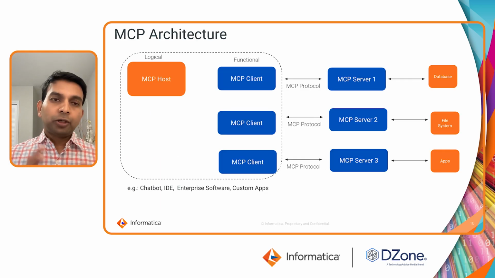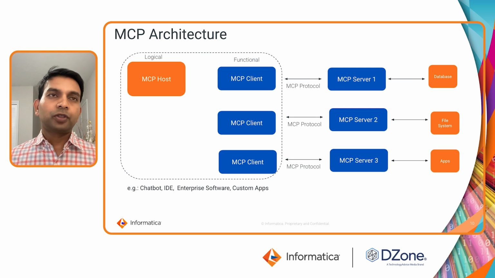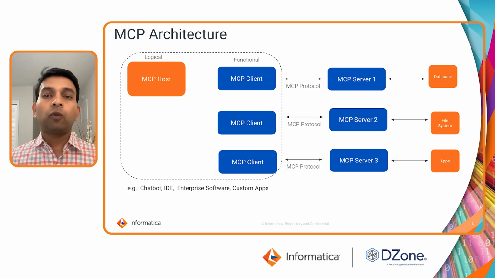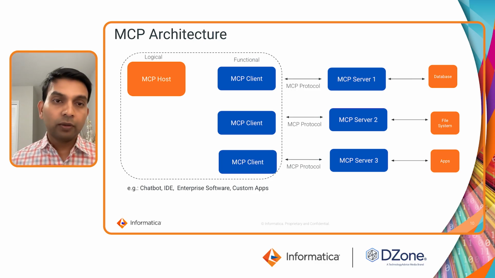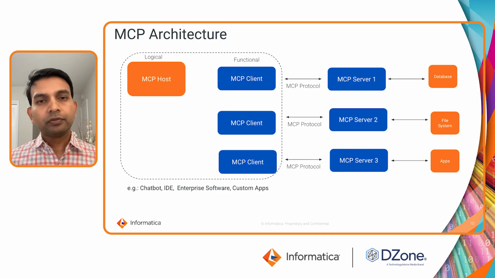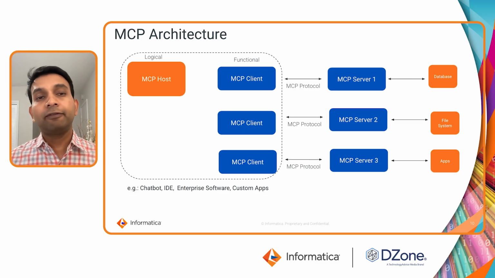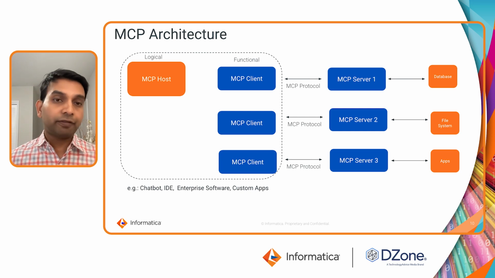Now, let me take you through the MCP architecture, right? So, there is the MCP host. These are programs that use LLMs at the core that want access to data through the MCP protocol. And then there is the MCP client, and clients maintain those one-on-one connections with the servers. Now, MCP host and MCP client most often are physically the same box. So, think of an AI agent. In an AI agent, the MCP host and client are exactly the same. They both physically reside in the same place, but conceptually are different.